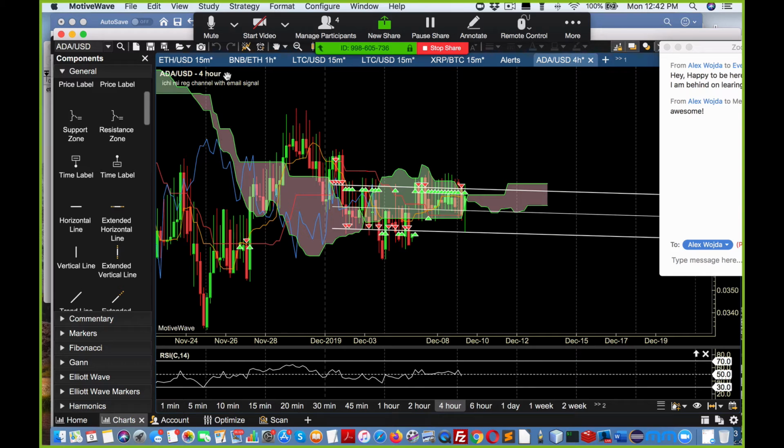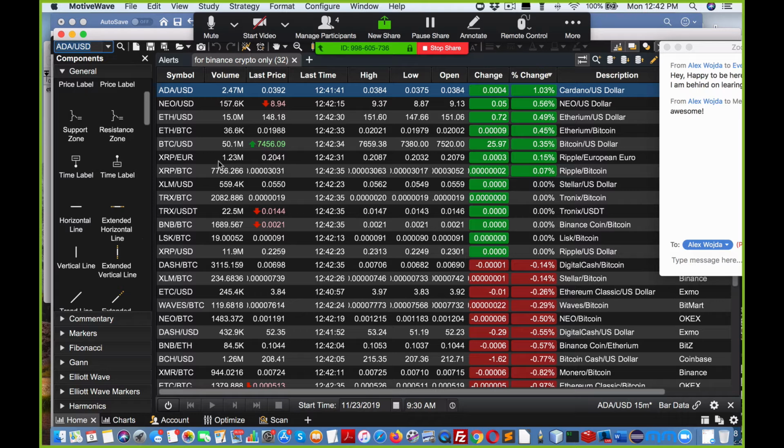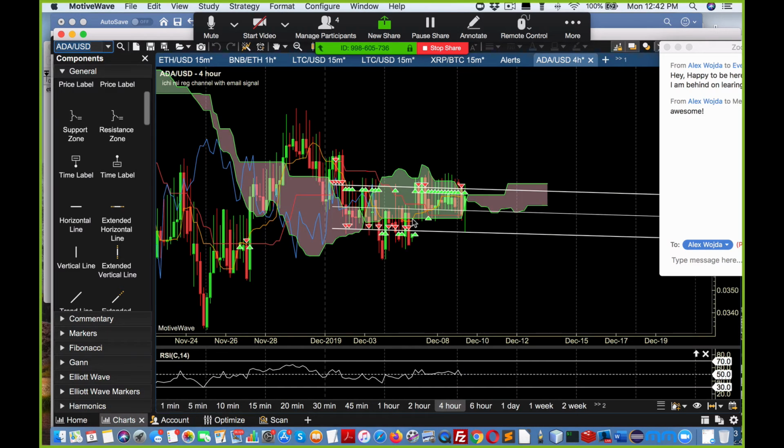And what I do here is I've got a list of pairs. Right here, I got 32 pairs. I whittled it down to 27 up until yesterday, and then I've added a few extras, and you see what's happening now. You just get these other pairs I just didn't want to have with these crazy wicks. I don't know if it's a lack of liquidity, as I said earlier, or if it's manipulated. I don't know. But I just don't like those kind of moves.